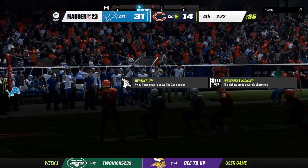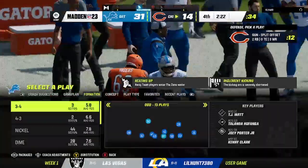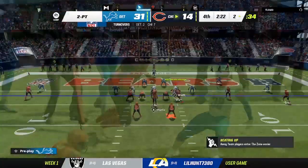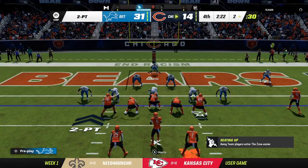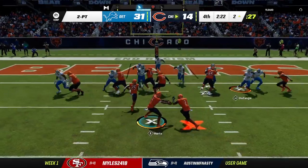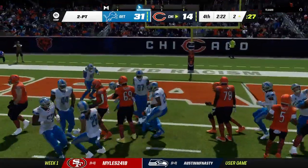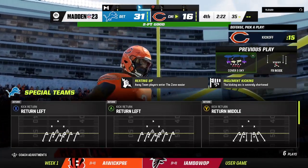Well, that's got to be so disappointing for a defense. You force the fumble, think you got a chance at a turnover, and instead, not only do you give up the football, you also give up a touchdown as well. Yeah, you just think to yourself, you've done all the hard work, right? You forced the fumble, but when they didn't come up with it, I think they relaxed a little bit or maybe lost their focus as well, and it ended up turning out to be a touchdown against them.